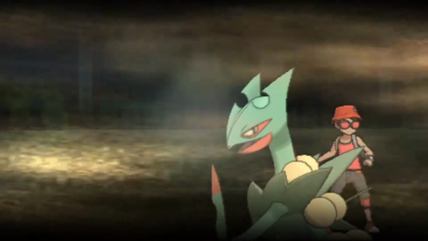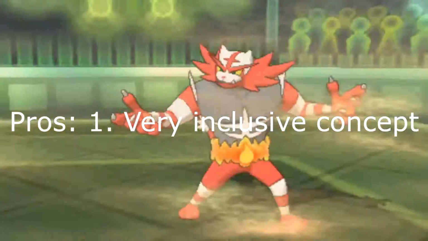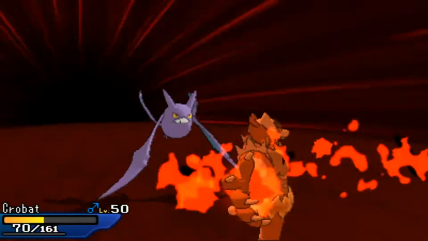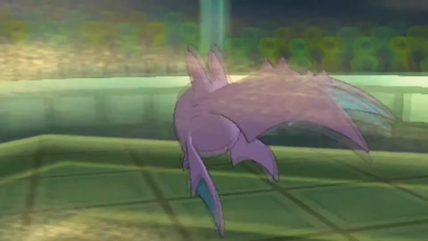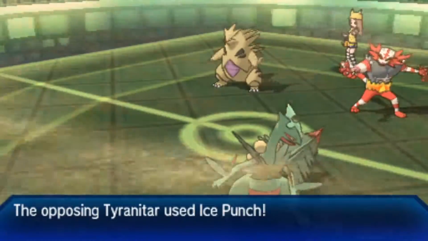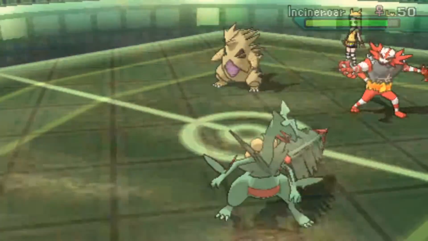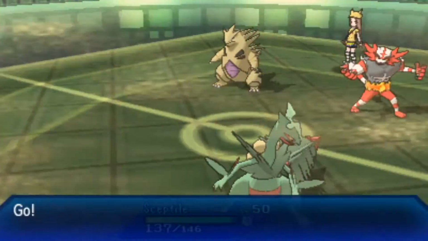Pros. Z moves were a very inclusive concept. This was a very big pro. I put this as the biggest pro, because unlike Megas, Z moves can be utilized by all Pokemon within the game. You're not restricted by anything really besides the exclusive moves, which we will talk about soon. But the concept itself is very inclusive.